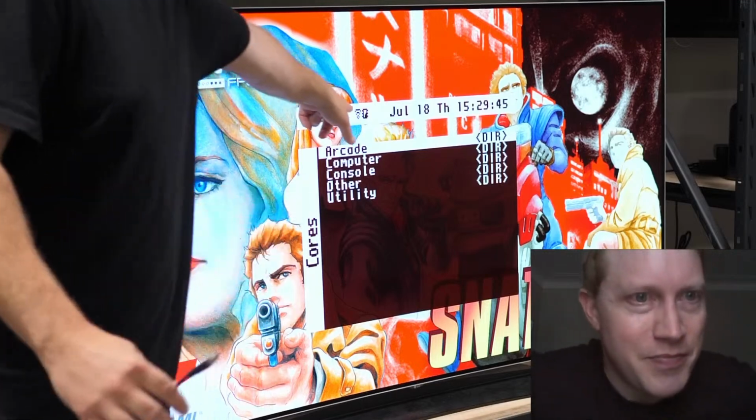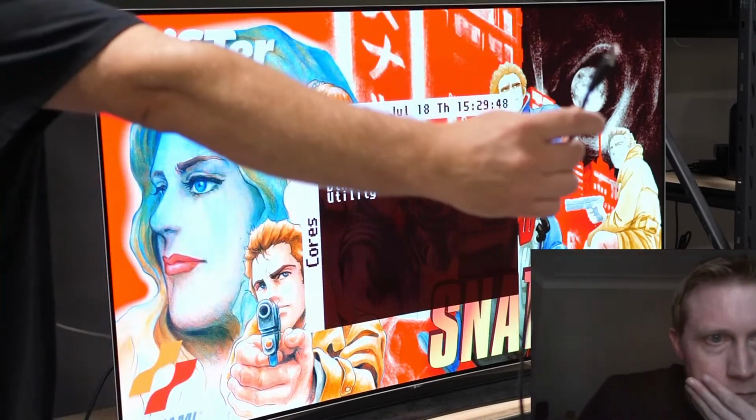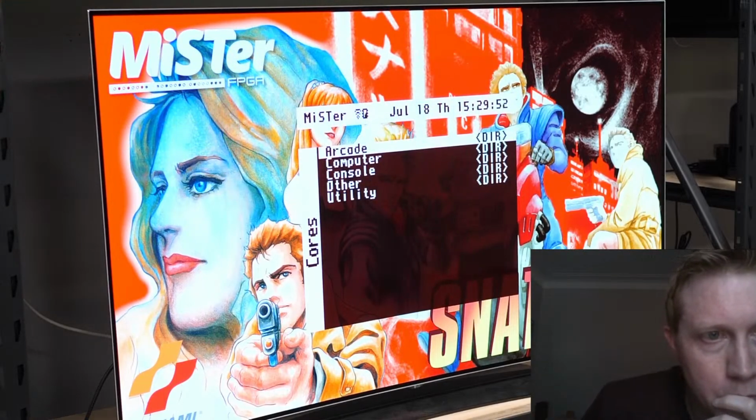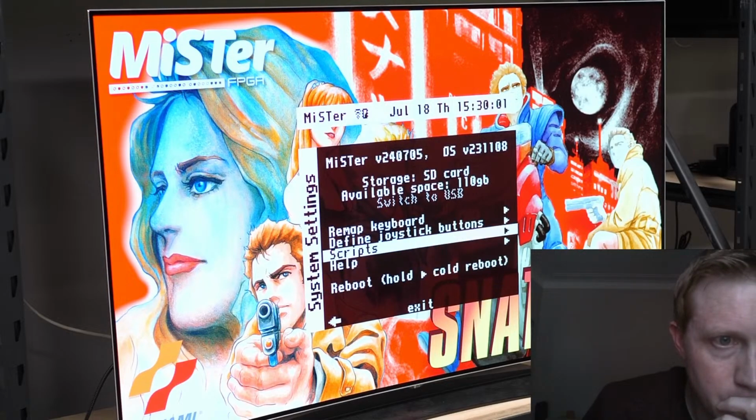Wi-Fi is up and running, so everything is booted. We have the light gun not plugged in, so let me plug it in now. And now let me go launch the core and see what happens. Maybe there's just stuff loading while my MiSTer loads.